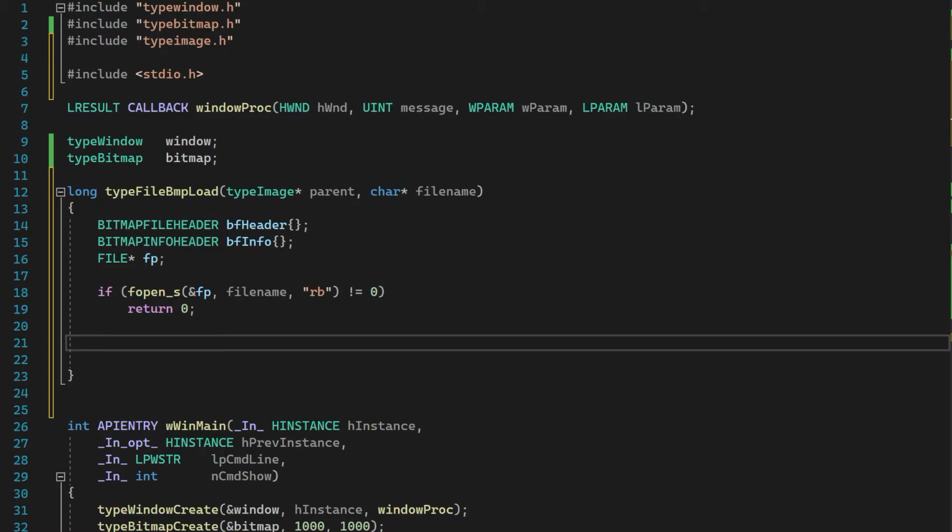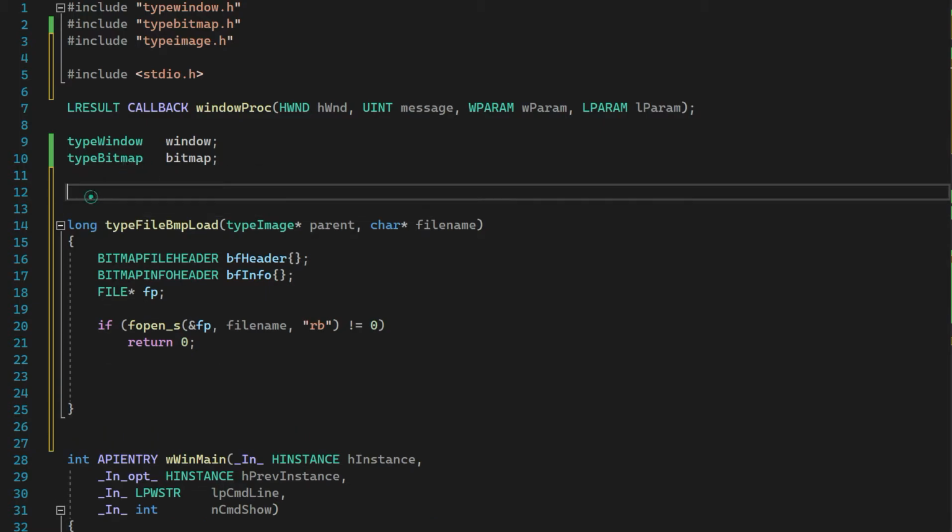Oh, and one more thing I forgot about reading from my BMP file. You can't just read the bytes exactly as they are, because there's something called endianness, and you have to read the bytes in a different order than what you would expect, the way they're stored in memory.